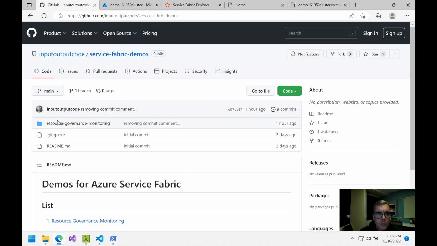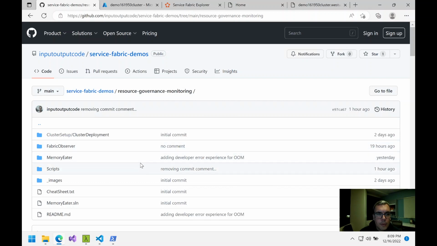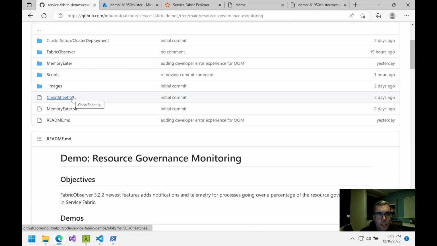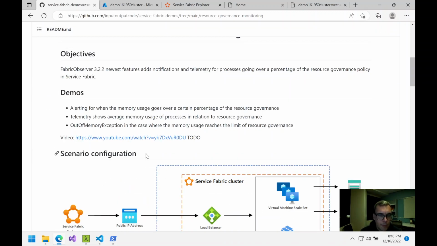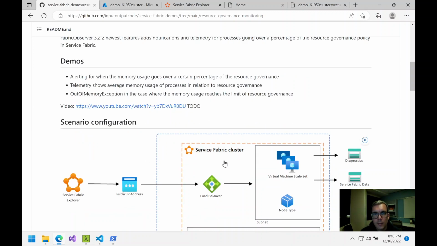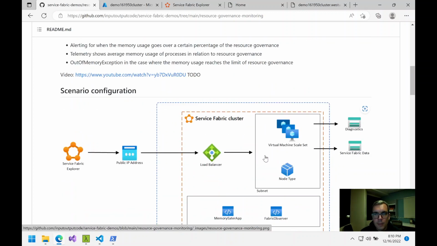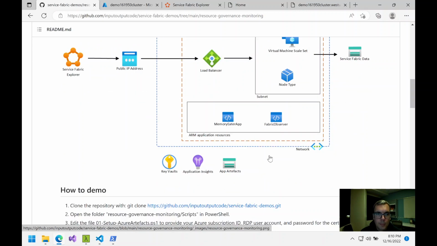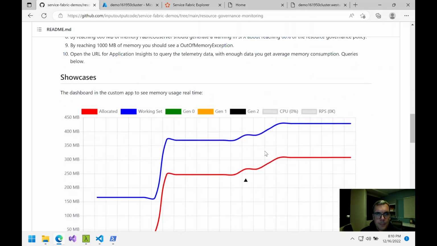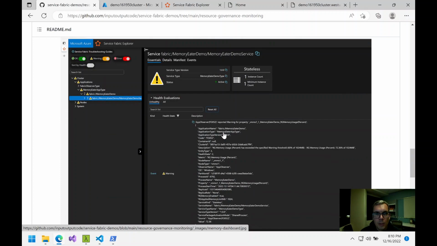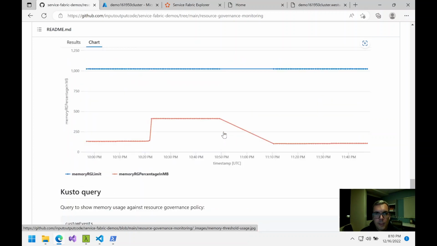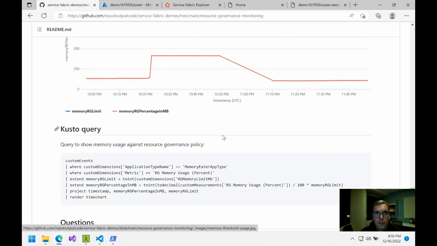So just quickly from the repository, there's a cheat sheet. The text file has more information, but there's also a quick one in the README. All what you need, there's a quick design diagram. Not sure if you need that, but looks good. And some screenshots so that you get an idea what this demo contains. So the dashboard I just showed you, the warning we will see in a second, and the telemetry data including the query.